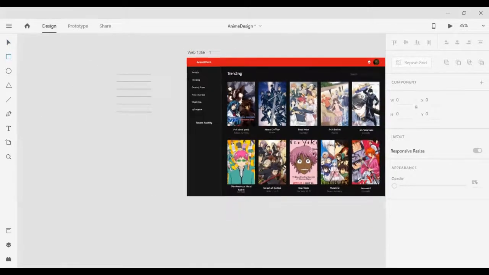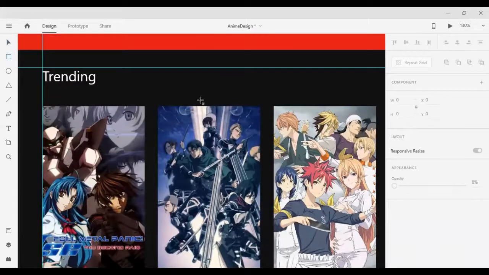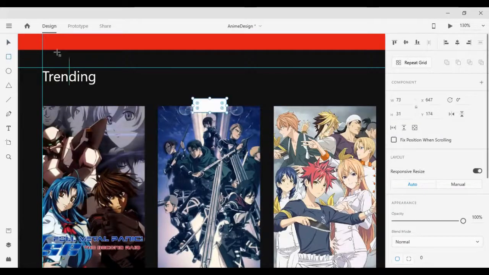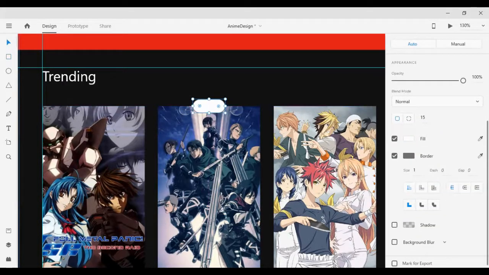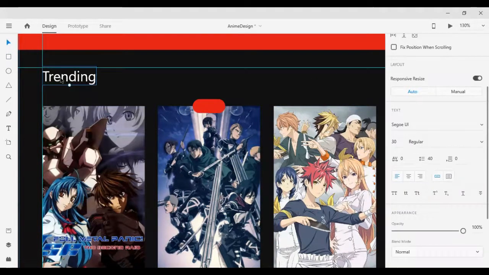And let's go up. Height 30, and let's make the width 70. And let's circle it off. And definitely make it red and take away the border. Copy this. And let's give it like that.